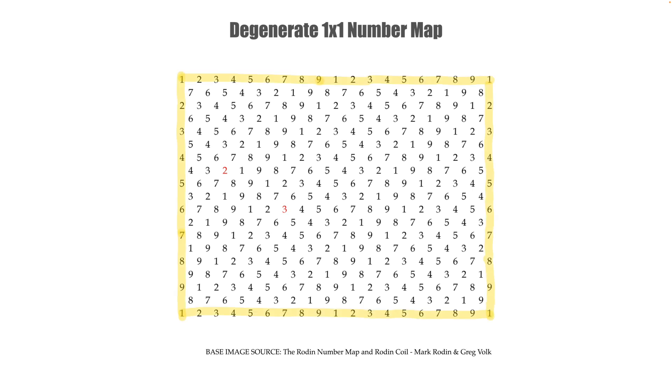So essentially, to explain the construction of this degenerate number map example, the numbers one to nine are arranged in repeating sequences of one on the x and y axis to form the frame of the rectangle. The final row of the x and y axis are both the same as the first of each, which simply shows the endlessly repeating nature of the pattern without us drawing it endlessly. We can then flesh out our one-by-one pattern by filling in each row in the grid by adding one to the previous figure each time, from left to right and writing the result. We're only using mod nine here, so every time we get to nine in the sequence, we go back to one.